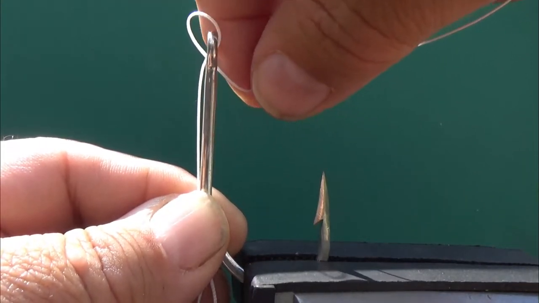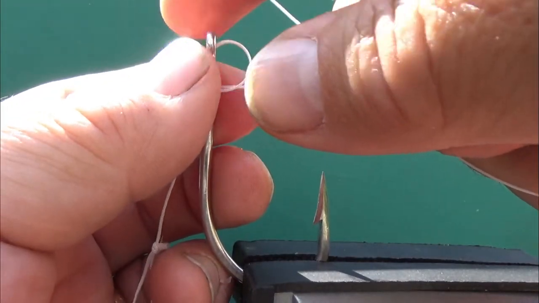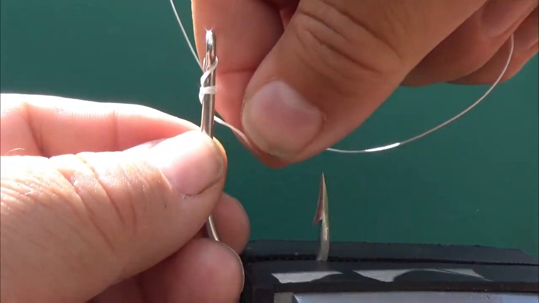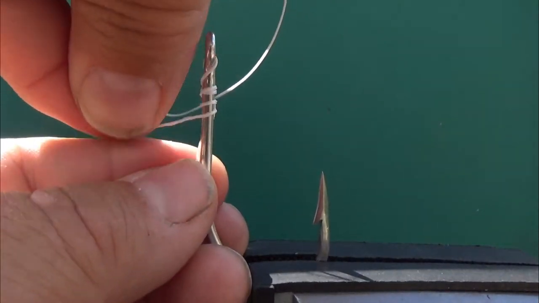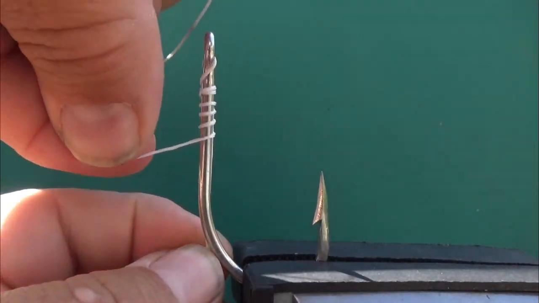Then we start to whip around the line, around the shank of the hook, holding the line in place so it doesn't slip, moving your way down the hook, watching your fingers on the point.